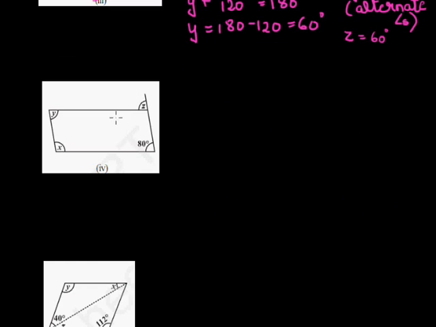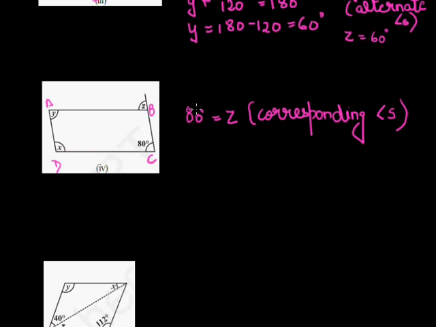Now coming to the fourth part. In the fourth part we have to find the measure of X, Y and Z. I can say that these lines are parallel. I can mark that A, B, C, D. AB is parallel to CD. So again 80 and Z are the corresponding angles. So 80 degree is equal to Z. So the value of Z is 80 degree because they are the corresponding angles.